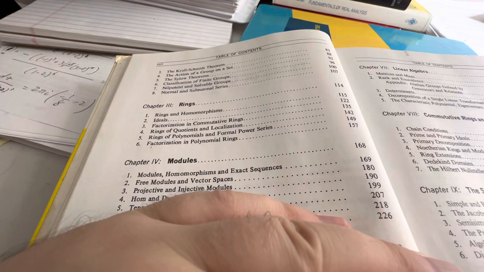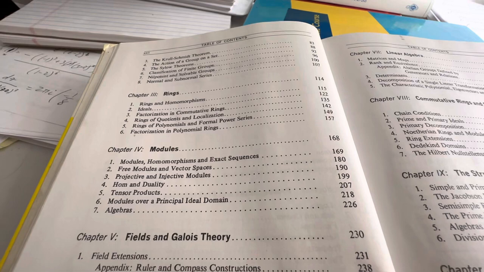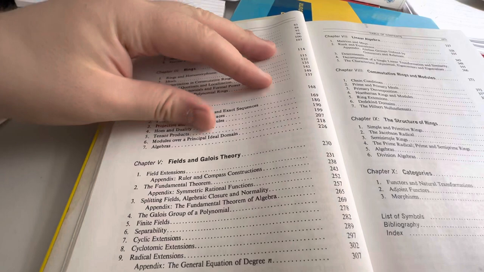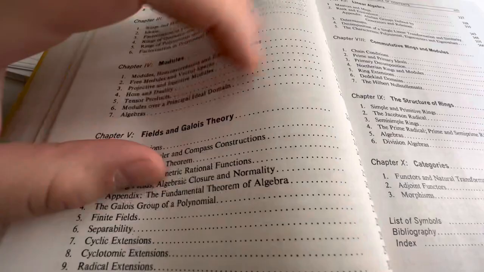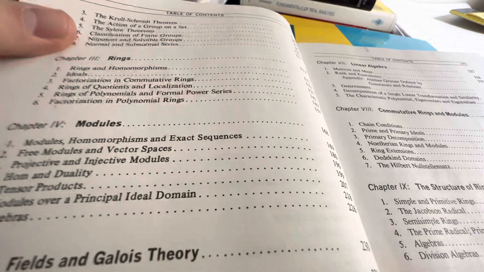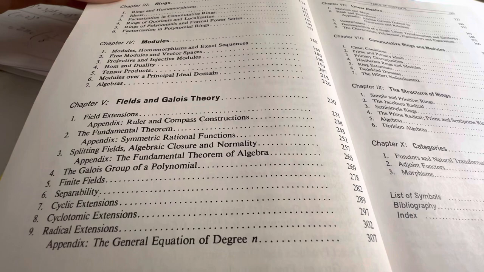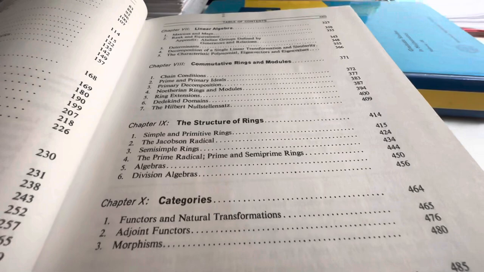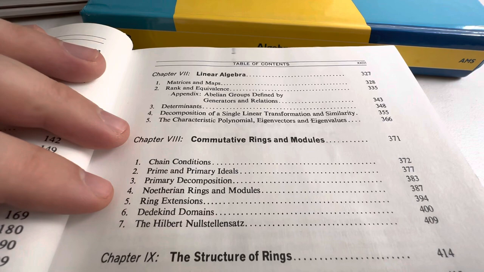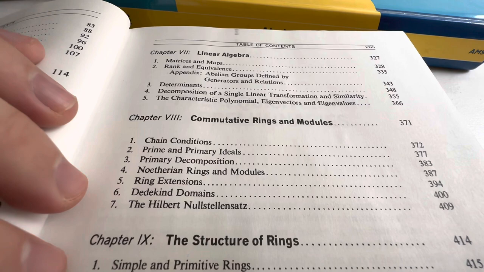And then they talk about modules, which I hate. I don't like modules. It's just I don't get the point. And then Chapter 5 is about Fields and Galois Theory. Now, I thought I remember reading this book once, and the structure of it was a bit different. That they started with groups and then skipped rings to fields. But maybe I'm confused. Because here you can see they definitely talk about rings. Galois Theory can be a bit much for students. I was okay with it, but I don't know. It's definitely not simple.